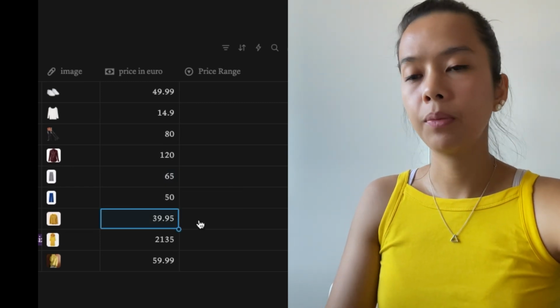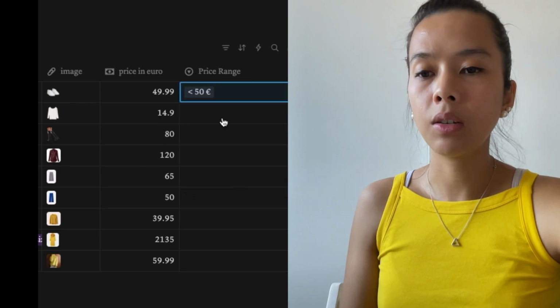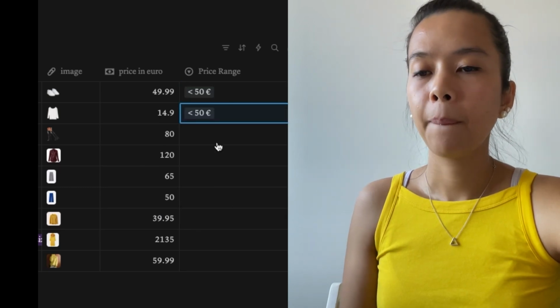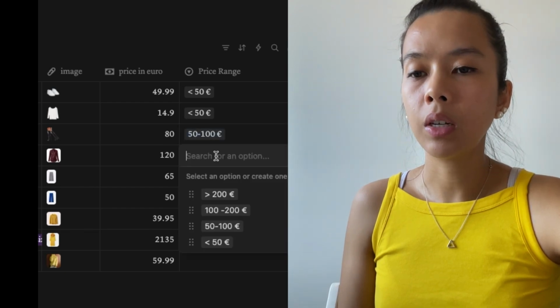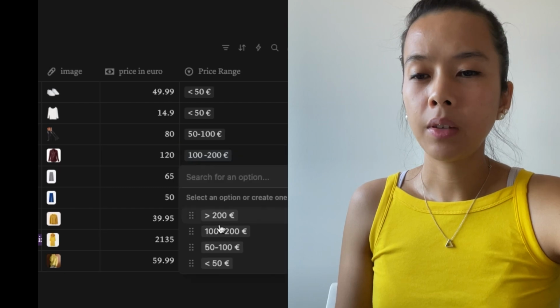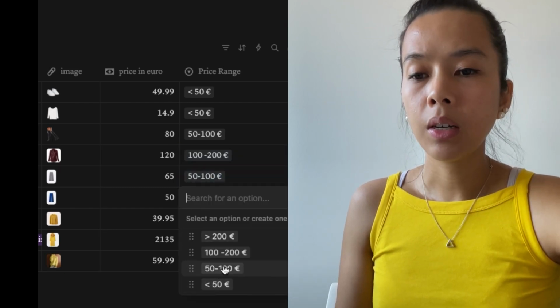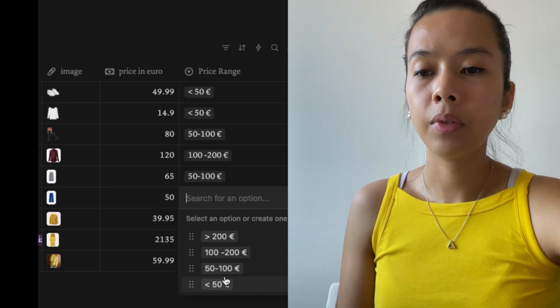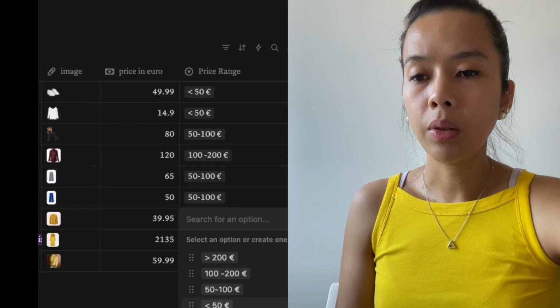Okay, we have the prices. So price range: this is below 50, this is below 50, this is between 50 to 100, this is over 100, this is between 50 to 100, this is 50 to 100, and this one is below 50.